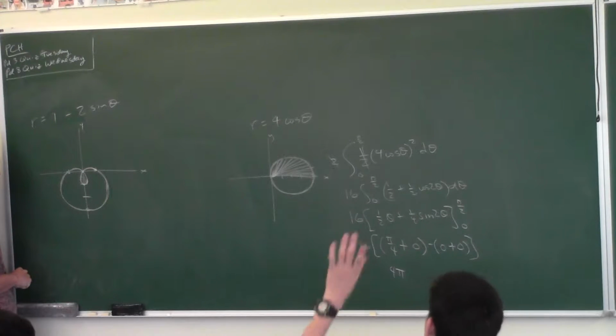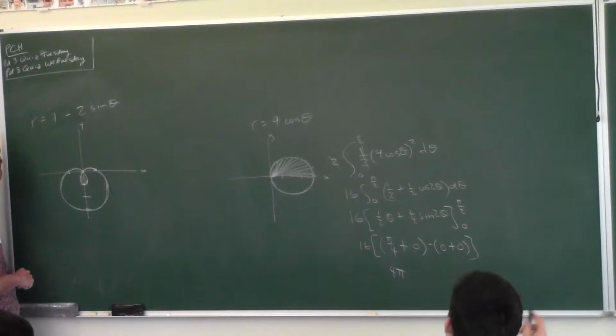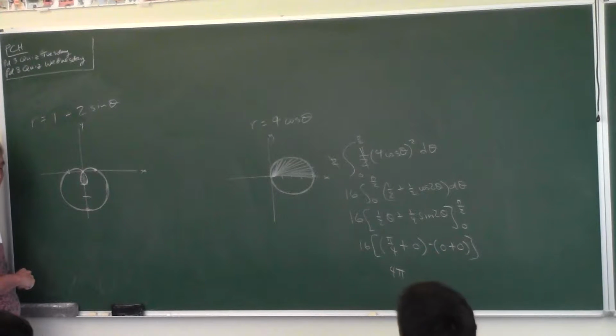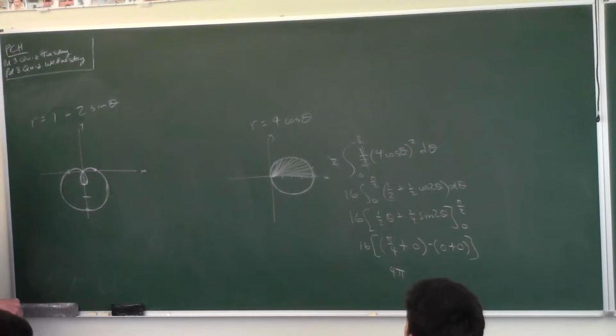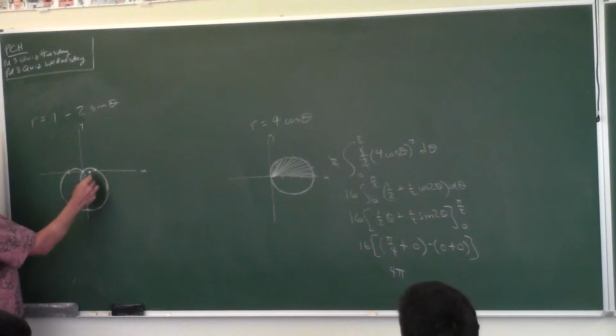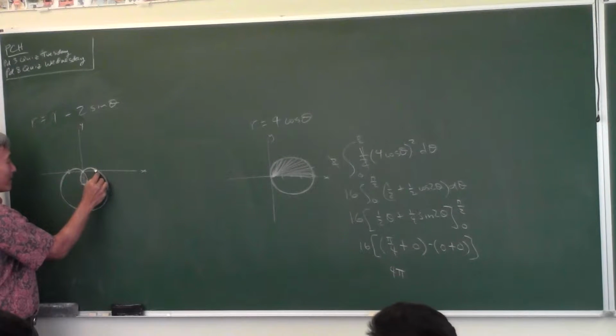Because when it gets to 0, then it's just going to be 0 radius, which is going to be the origin. Yeah, but how do you know it has to pass through there? Because when theta is pi over 6, then the r is equal to 0. Okay, but I was hoping somebody was gonna say the intermediate value theorem. Because what is the r value right here?